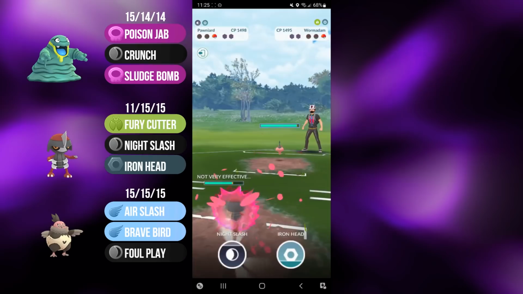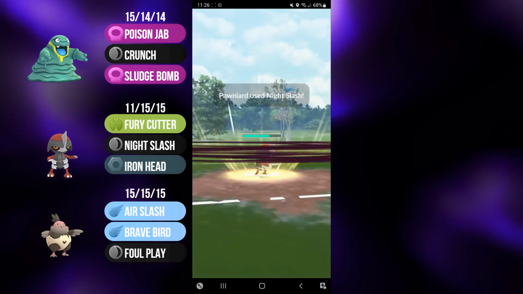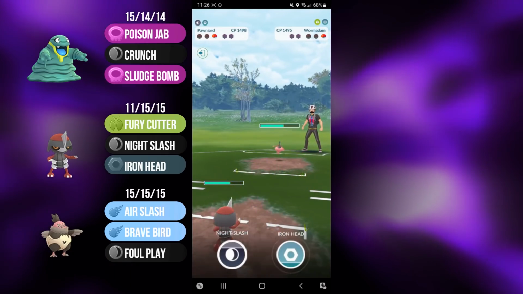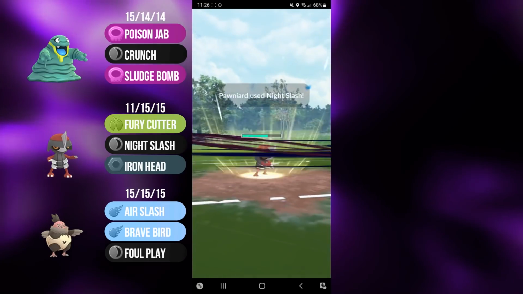What do they have in the back? They have Wormadam. This is going to be tough because if they reach a Bug Buzz, that is taking me out for sure. I have to try and get to 3 Night Slashes here. I'm trying to time very, very carefully. They are 1 off of the Bug Buzz.